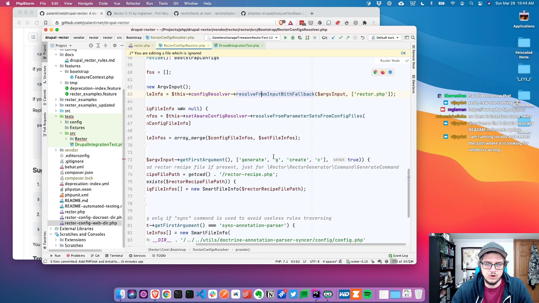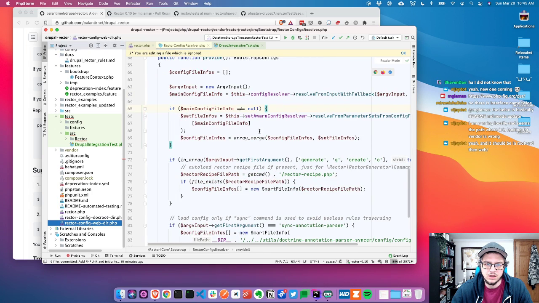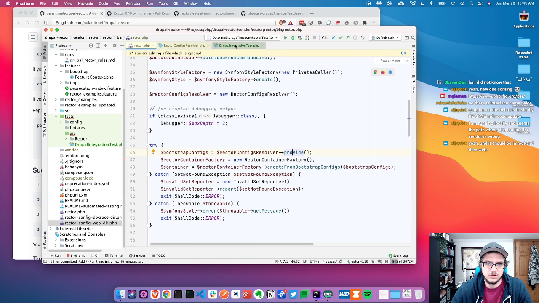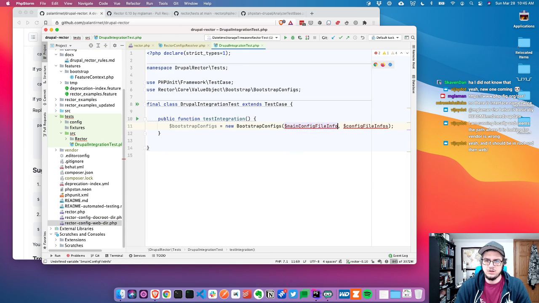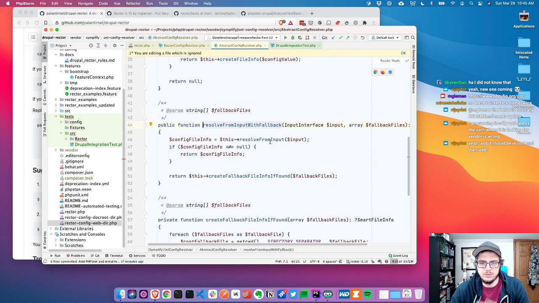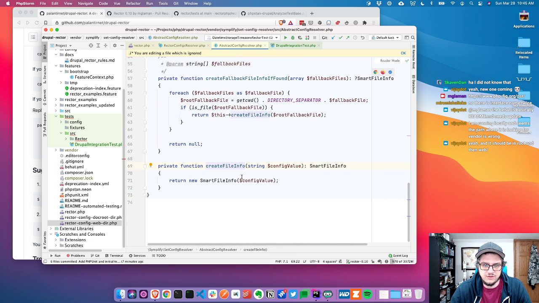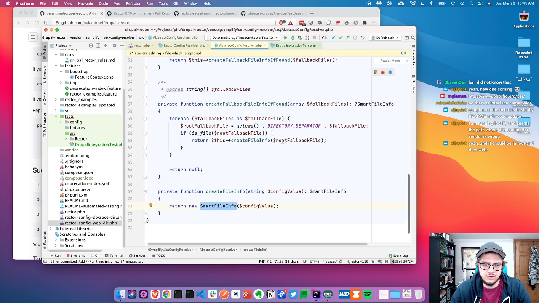So the main config file info, resolve from input, this create file info. So it's a new smart file info.